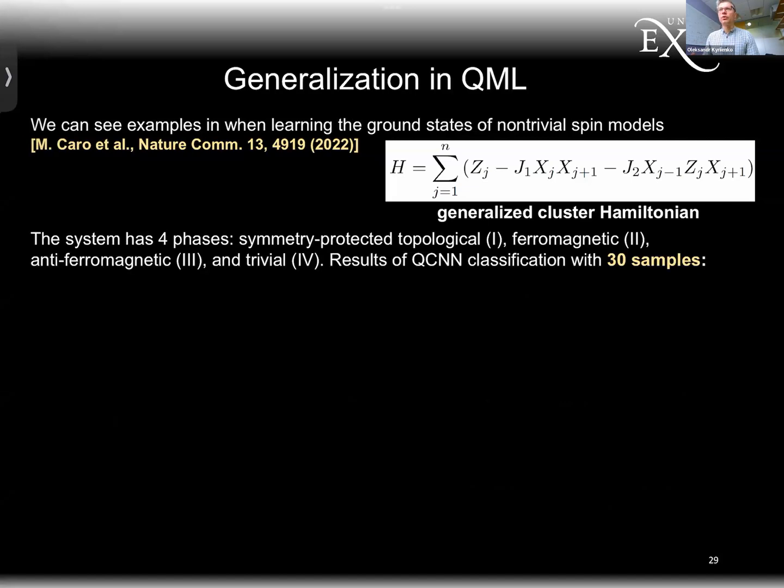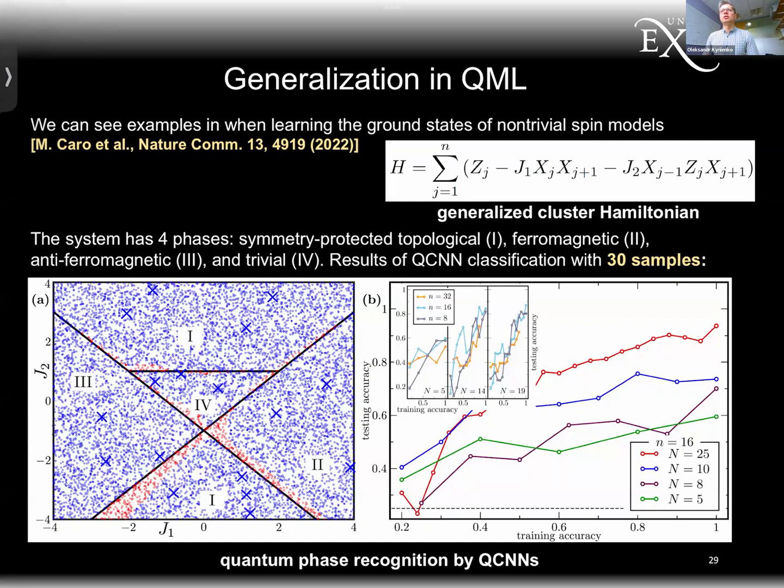So where does it work? For instance, if you are taking a spin system for some Hamiltonian, you get solutions. So you get ground states from these Hamiltonians. And then in principle, it was shown that with few samples, so 30 samples, but sometimes even with less than 10 samples, a quantum machine learning program was able to generalize, so to get correctly all the boundaries between these spin models based on very few examples. And at the same time, classical machine learning required many more samples. So if you do a convolutional neural network as compared to a quantum convolution.